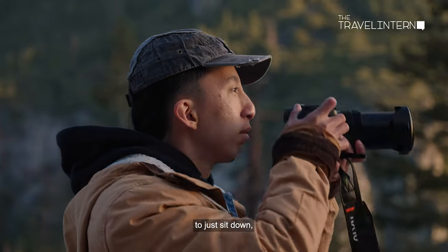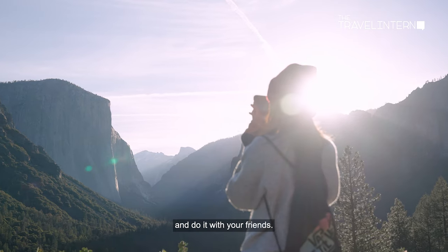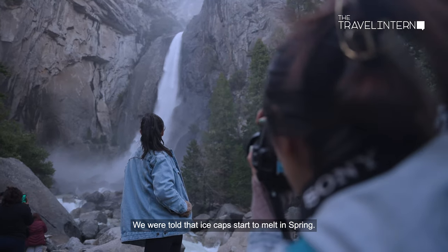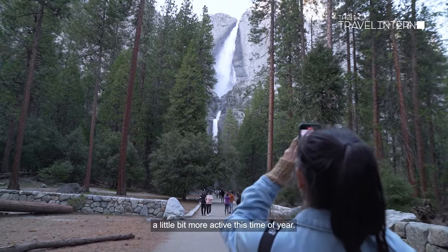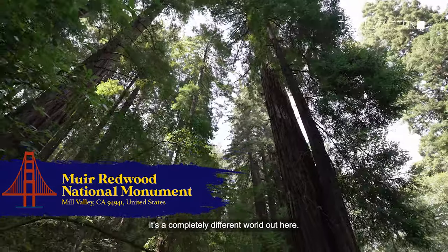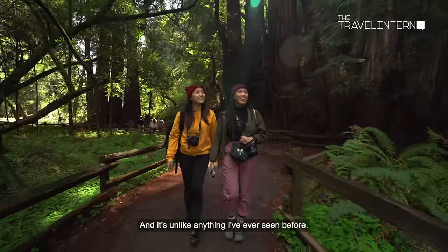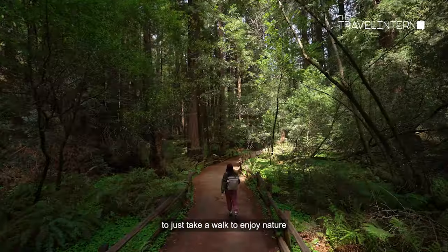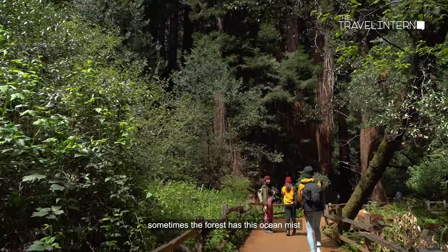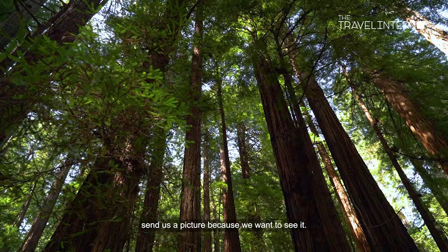You just sit down, take it all in, snap a picture or two, and do it with your friends. If you come in March, you'll be blessed by wonderful thunderous waterfalls. The ice caps start to melt in spring, which is why the waterfalls are a little more active this time of year. If you don't want to go too far, you can take a day trip north to the Muir Woods redwood forest. It's a completely different world — you're surrounded by massive trees unlike anything I've ever seen. Sometimes the forest has an ocean mist that makes it even more magical.